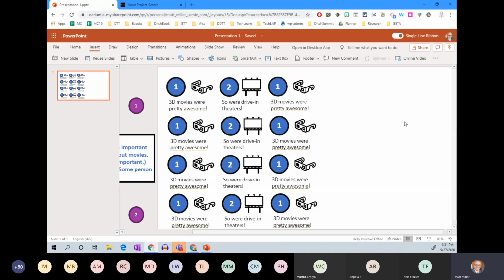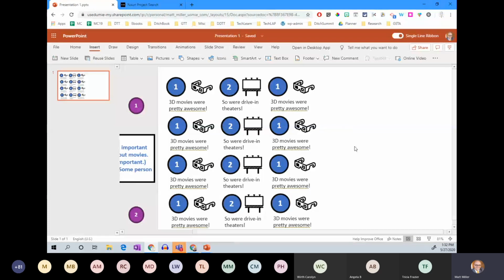It's real easy then, of course, to switch these out and add new ones. So that kind of shows you how this whole sequential one could look. This is a pretty simple way to be able to do that. So adding a number and an icon and some text is a pretty easy way to do this.